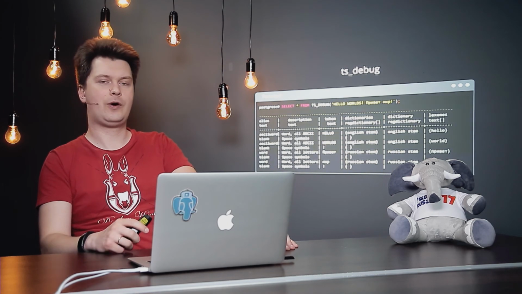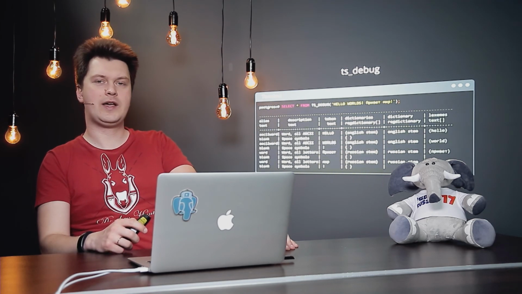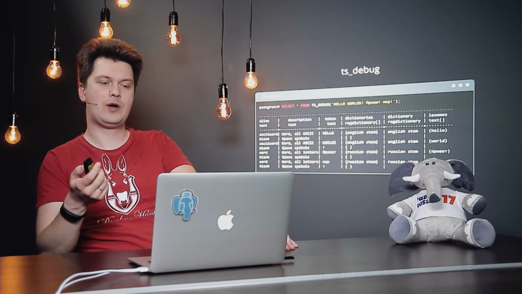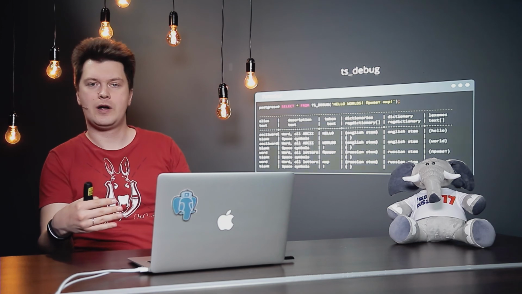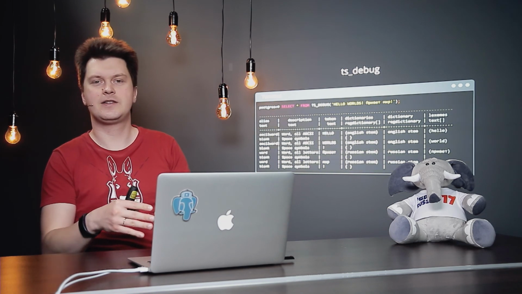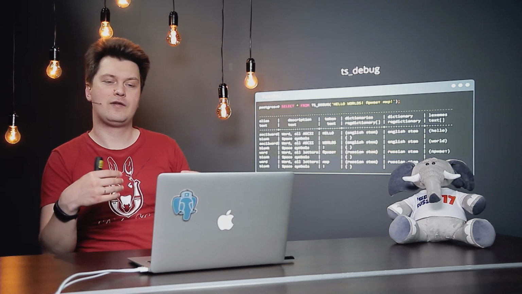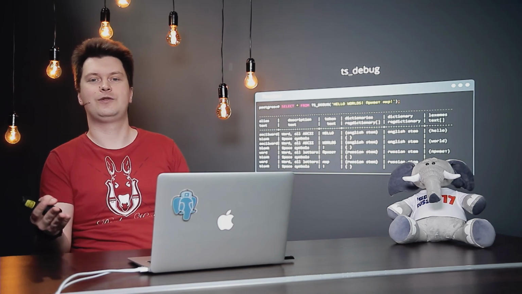Now let's talk about how to make search fast. So we now already, while we have data types for text search, technically this is enough for search. But how to make it fast? Obviously, we need to use access methods.